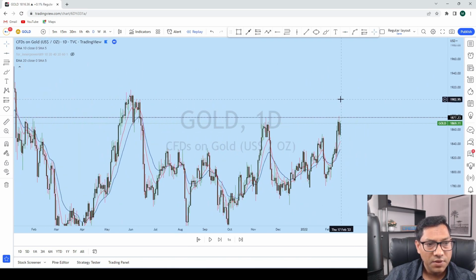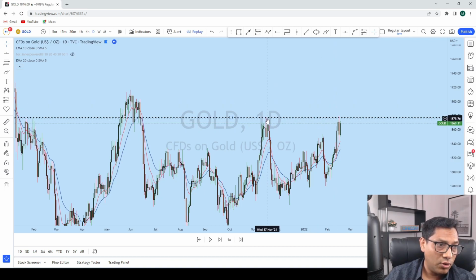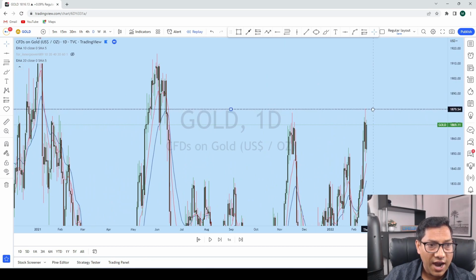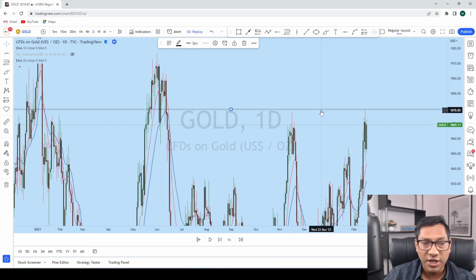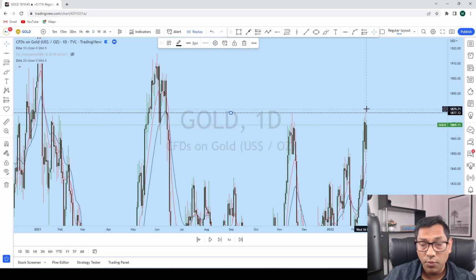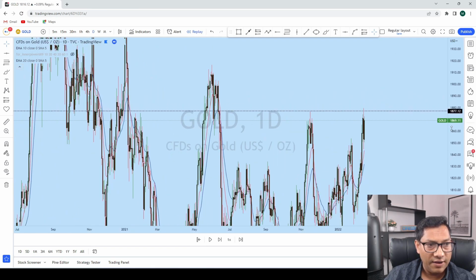Now keep in mind that any kind of mirror level or key level, you need to draw with the high of the candle, not the close of the candle, and try to find as many candles as possible. For example, here you can see this is the high of the candle and this is also the high of the candle, but if I consider this one is the high, then it may not touch here. So we need to touch as many candles as possible with the high, and that is where we see a little bit of penetration, which is in fact a false breakout.